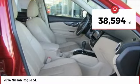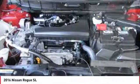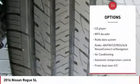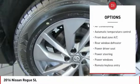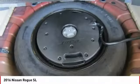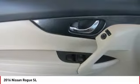This vehicle has less than 40,000 miles. Here are some of this vehicle's great options: LED headlights, power liftgate, traction control, navigation system, dual airbags, Bluetooth, air conditioning, moonroof, power steering, alloy wheels. If you like it online, you'll love it in your driveway. Take it for a spin today.